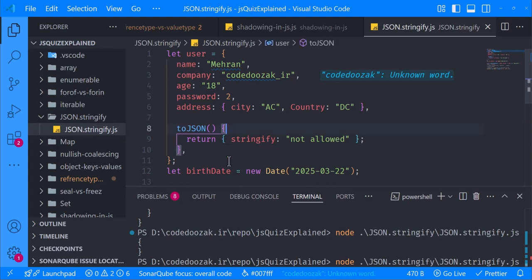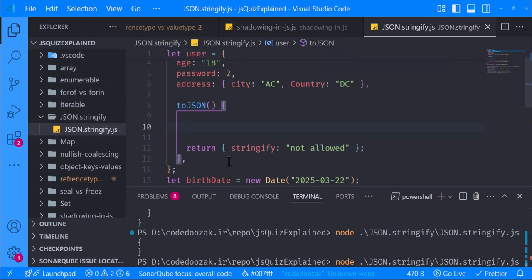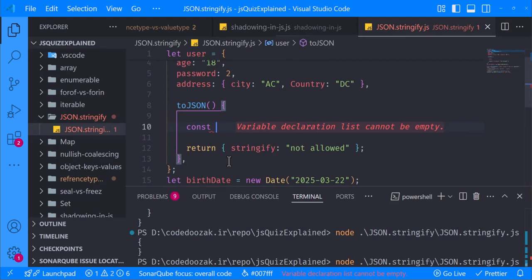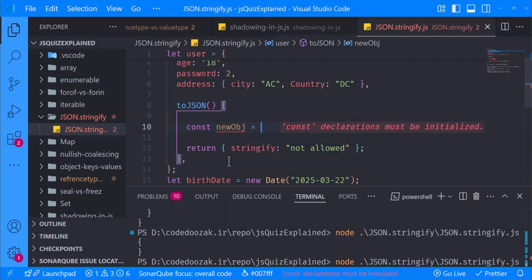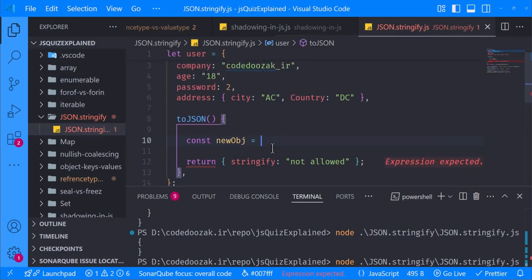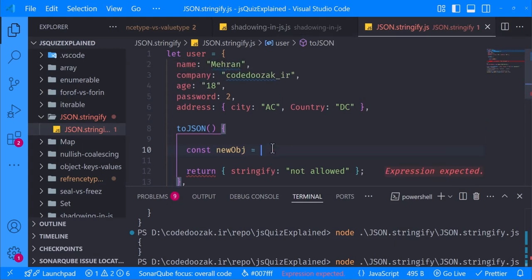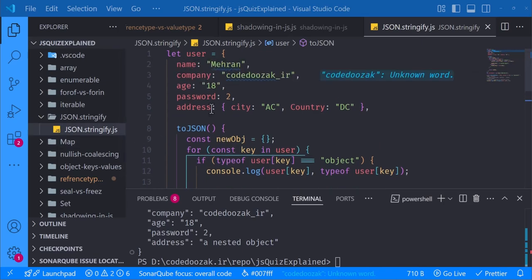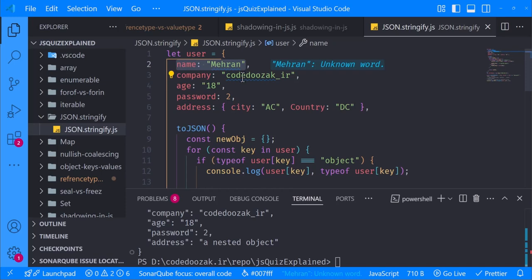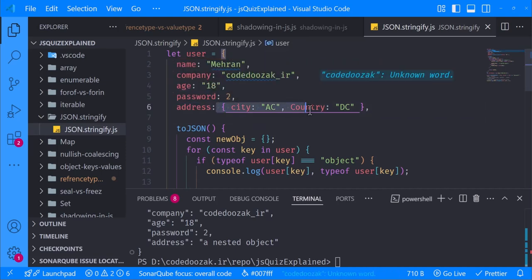For example, you can say const newObj equals to, for example, imagine you want to include all properties which have a number or a string or something like that, and you want to exclude any properties which have another object inside them.